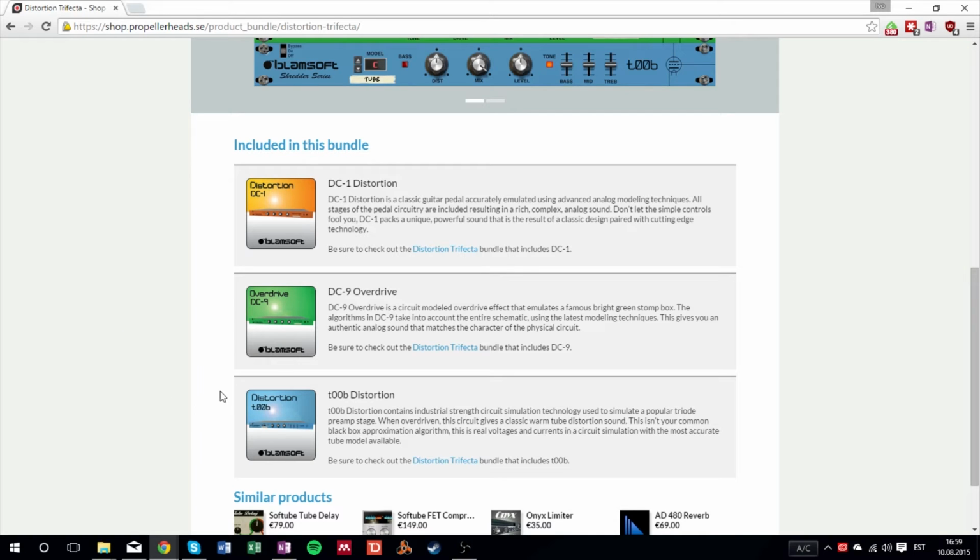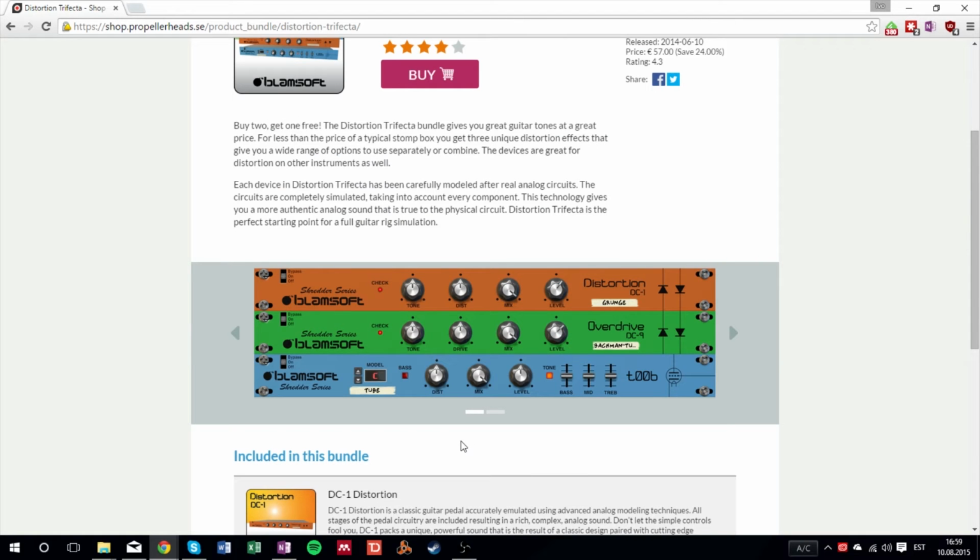To round off the selection, there is also the Tube distortion, which seems to be, at least partly, modeled on the Marshall JCM 800 series amps. It gives you quite a bit of choice in which preamp model you use, and has a built-in tone stack.